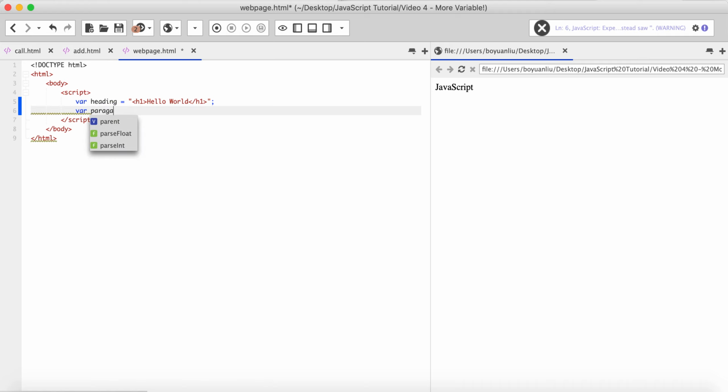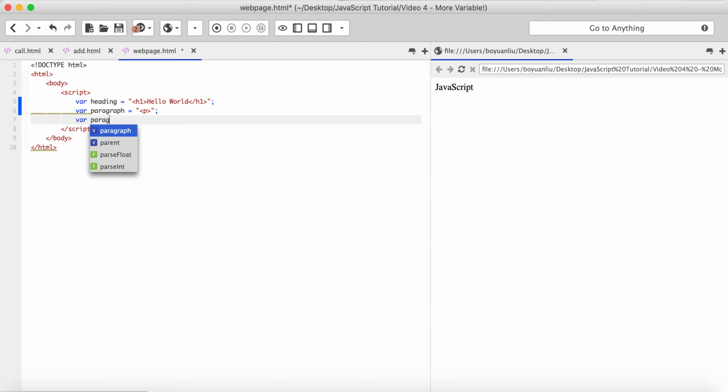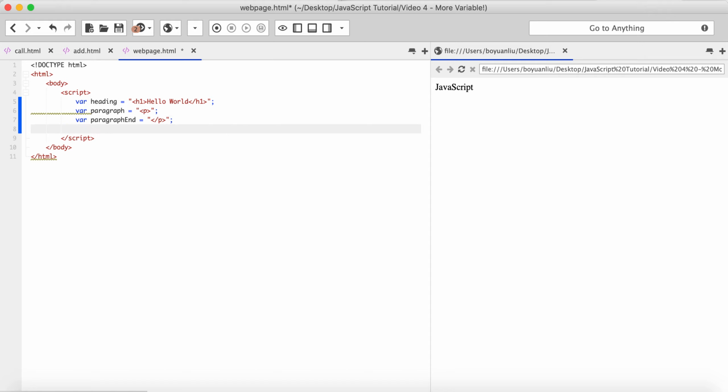Paragraph equal to p tag, and I need an end, so I create this, and then I create the actual text I want to appear. There are so many errors because it's somewhat stupid. As I told you last time, it wants me to use a variable.